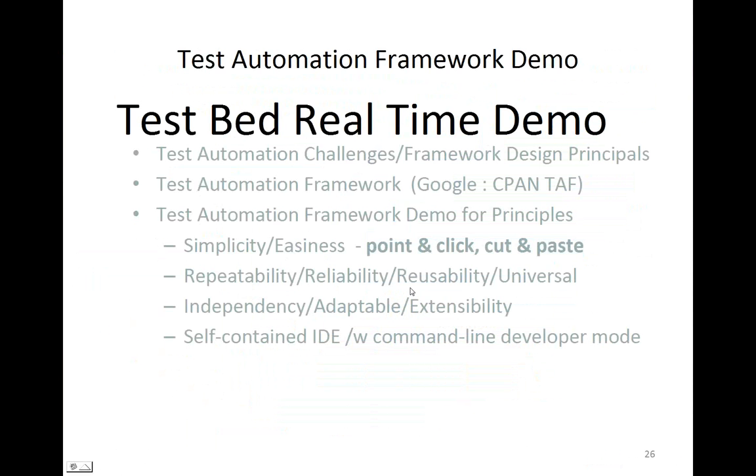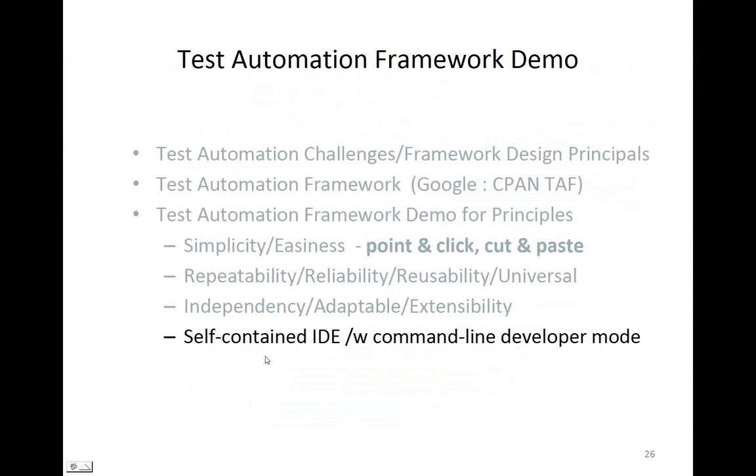We did a real-time demo. Now we just quickly go through this self-contained IDE, what it is for. IDE is integrated development environment. For our case, we need to be able to develop a test suite on the fly, like create a hello world for us, and then we, as the developer, can go there and modify it to fit our need. It should be able to modify it, should be able to delete it.